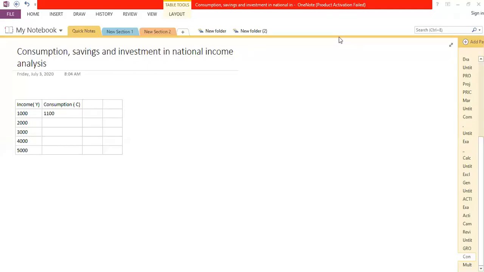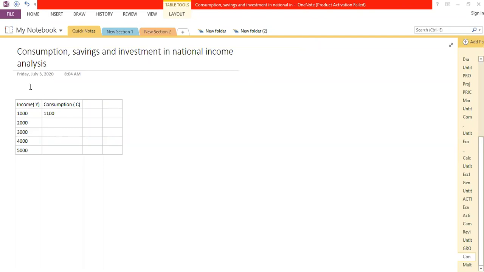And our today's coverage will be on, we are still on the NI analysis. We'll do the consumption analysis, savings and investment. And then we'll later on introduce the concept of the multiplier as well as the accelerator principle. So let's look at how we determine the consumption when we are given the level of the income.